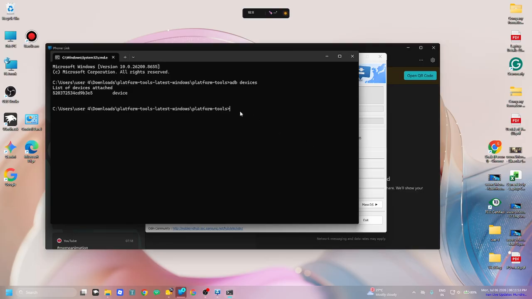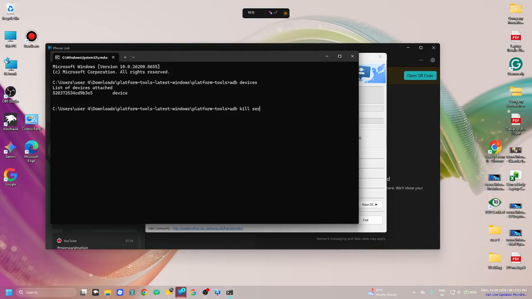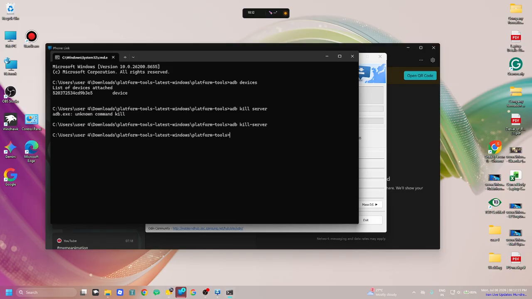Type adb kill-server. It will kill the server, stop everything. Then you have to type adb start-server.